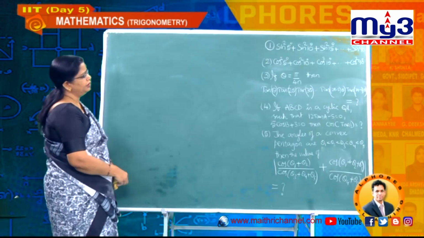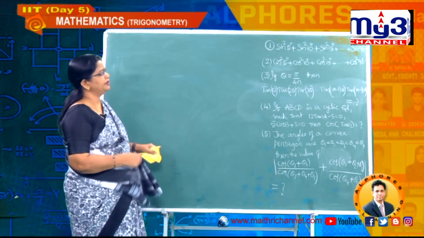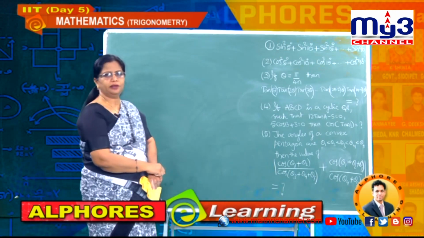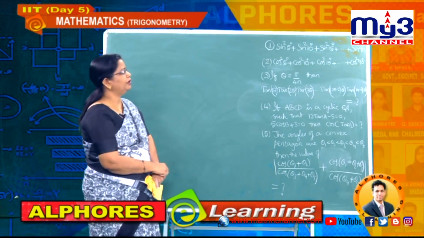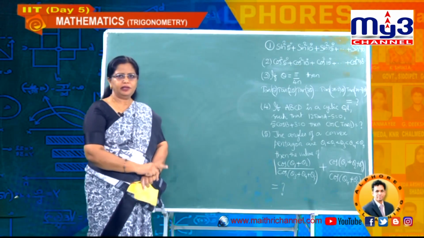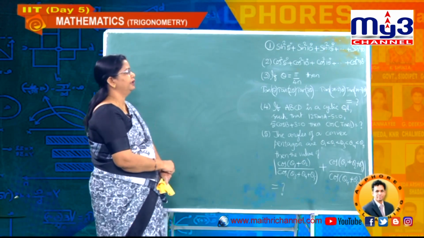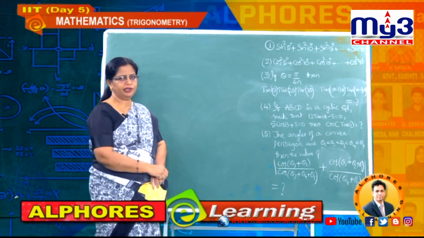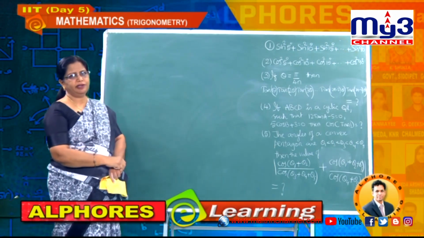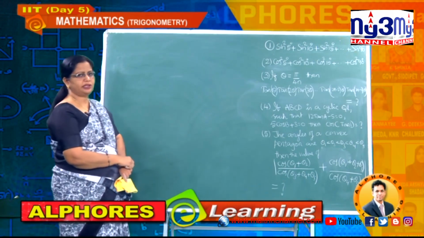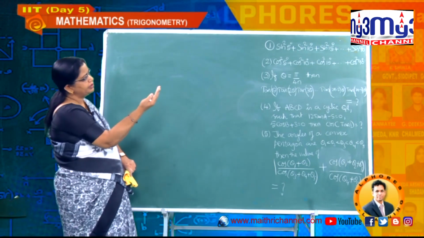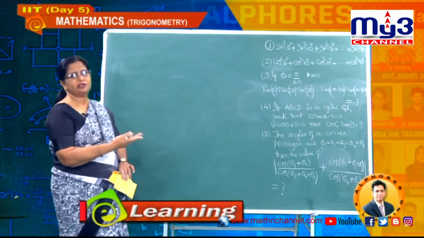Okay students, now observe the first problem: sin square 5 plus sin square 10 plus etc. sin square 90, given. Among all these values, which value do you know directly? sin 90. It is 1, so you know it very well. And what about 5 degrees? We don't know. 10 also we don't know. Just now we said that whenever many terms are given in any problem, our concentration has to be on the first term and last term. If not, then the term preceding the last term, that is, the last but one term.